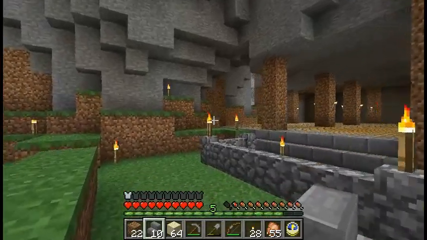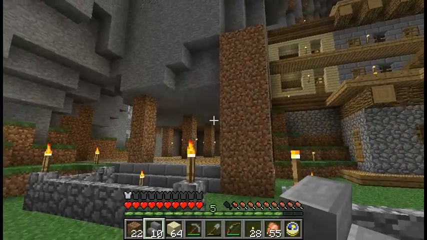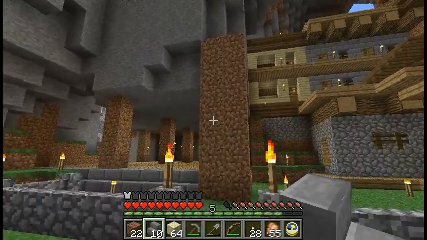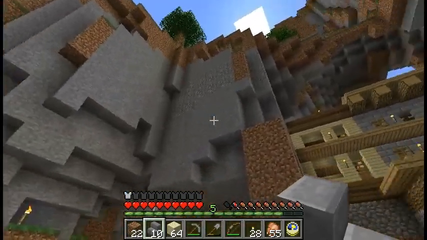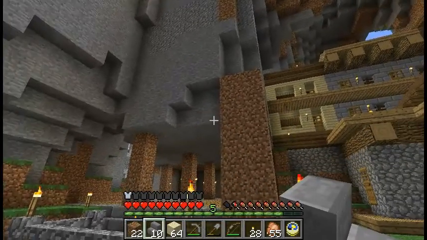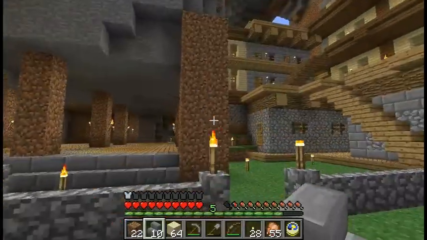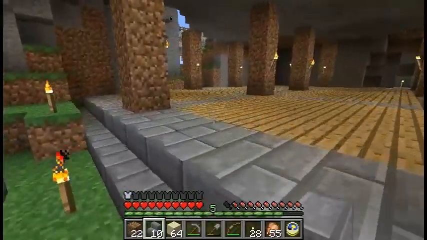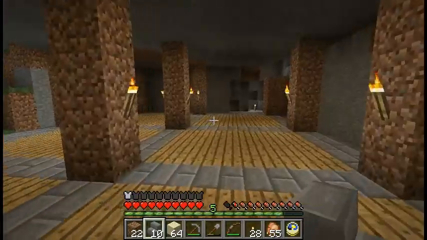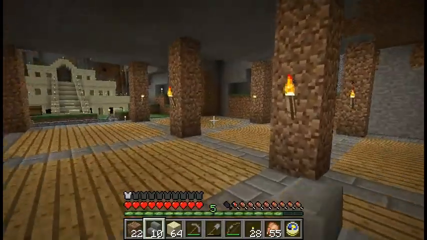Except it's going to matter what the library is like. Maybe I'll leave it dirt for now. Design the library, because the columns I think are going to go all the way up to the top of the library as well. The library's up there. So lag, and then when I stop lagging, maybe I'll design the library and then I'll decide on the columns. Sometimes it's a good idea to just give yourself time to think if you're not sure.